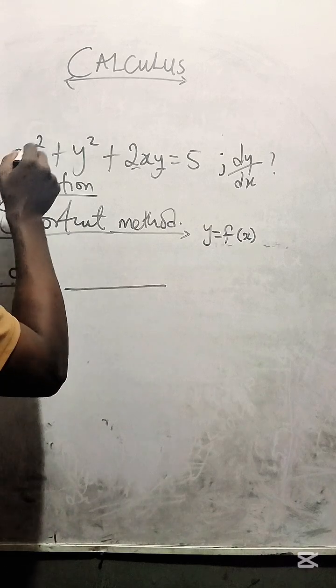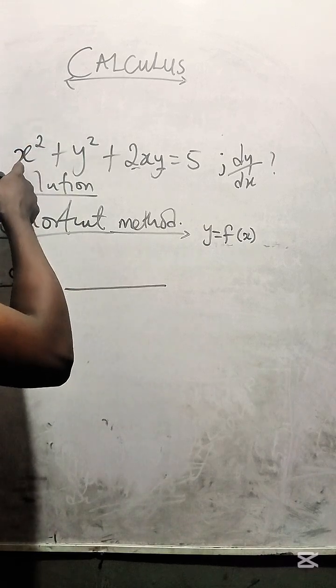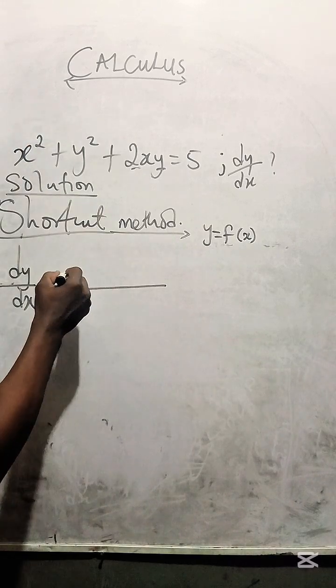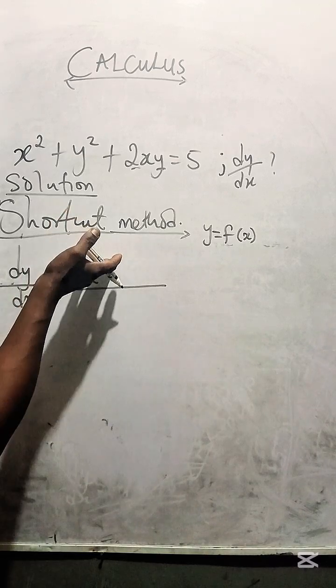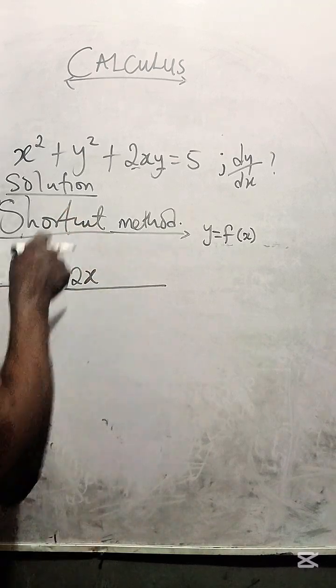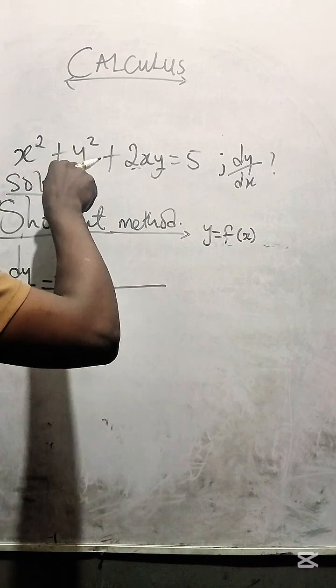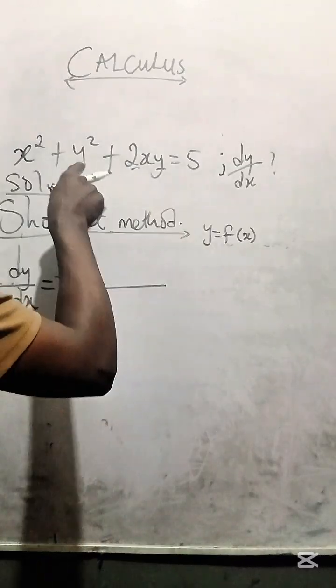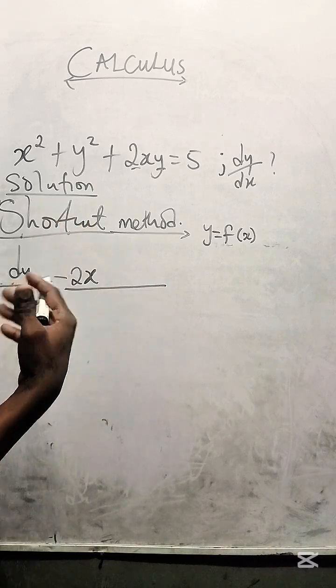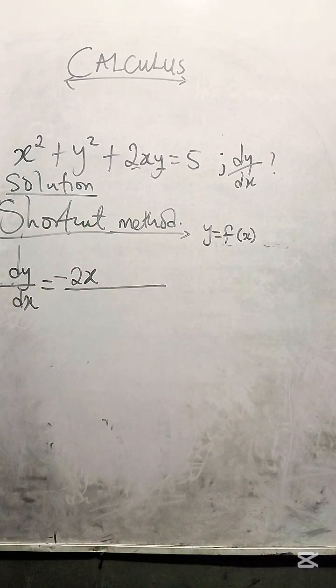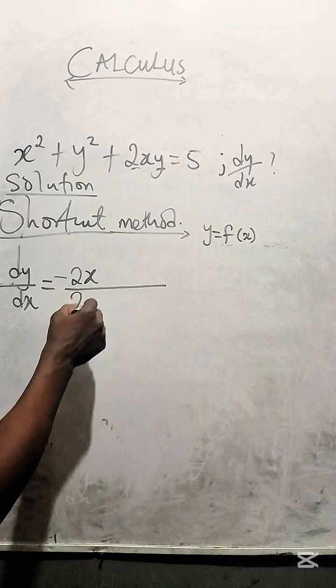You have 2s. Is s supposed to be here? No. So you have minus 2s. And anytime you differentiate s, you place it at the numerator. Differentiating y, is y meant to be here? Yes, see it here. So differentiating y squared, you have 2y. And anytime you differentiate y, you place it at the denominator. So you now say 2y.